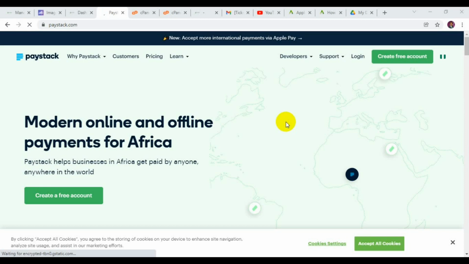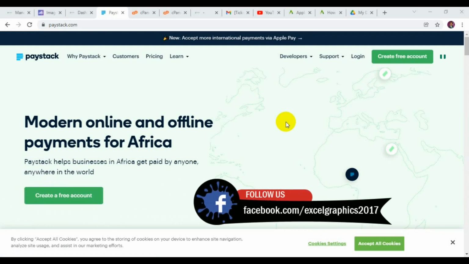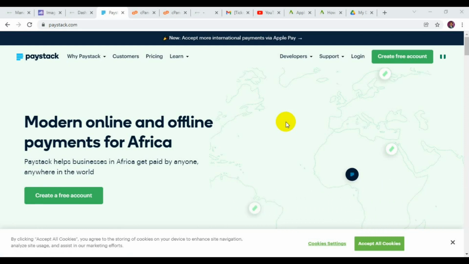So I asked them to give me a guideline on how I can do all of that, and they sent me some forms. I was sent a Zenith Bank domiciliary account form that I filled through Paystack, and I was able to open the domiciliary account with my information. Having done that, I came back to my dashboard to enter my domiciliary account details so that I get my USD payment from Paystack into my USD domiciliary account here in Nigeria. If this is what you are looking for, I'm walking you through step by step so you can easily receive your USD payments from Paystack.